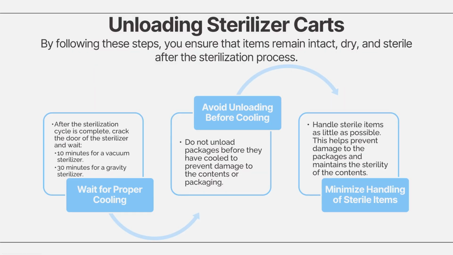Now we're looking at unloading sterilizer carts. So it's crucial to maintaining sterility, dryness, and integrity of medical devices after the cycle. So you have to wait for proper cooling first before opening the sterilizer fully. So for vacuum sterilizers, this means waiting about 10 minutes after cracking the door to allow pressure and temperature to normalize safely. For gravity sterilizers, the wait time is much longer, about 30 minutes, because the process relies on gravity displacement and cooling, which takes more time.